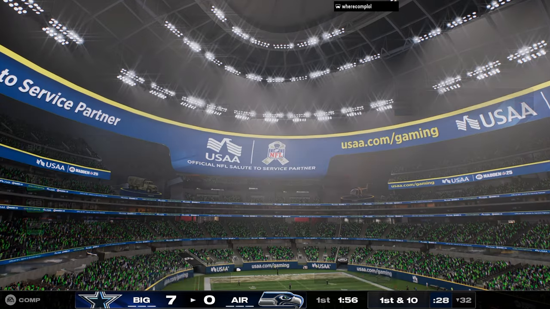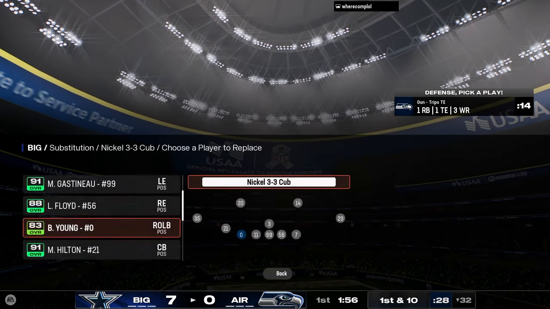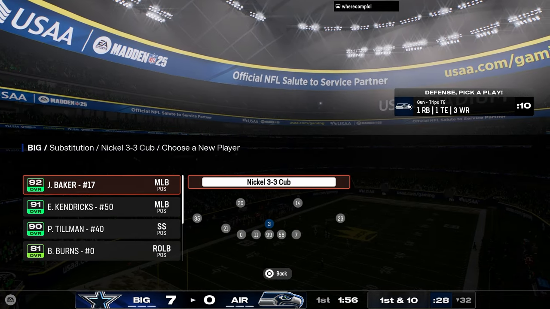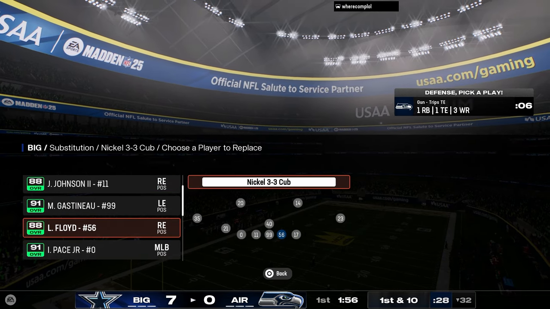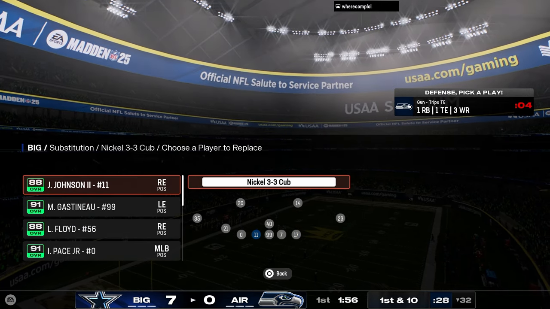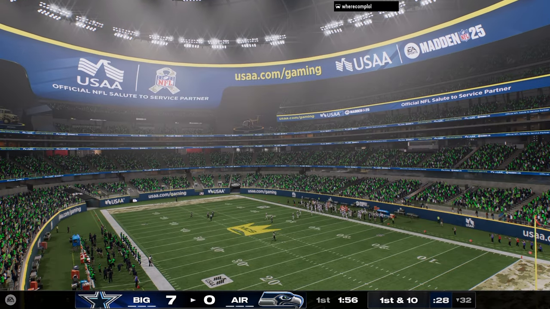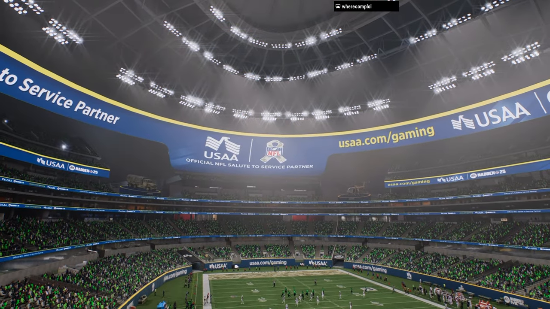All right, I'm going to have to call timeout. Might have to call timeout here. Okay, Ivan Pace. Let's see who I want there. Let's go Pat Tillman there. Jerome Baker there. Clowney and Taylor. All right, we'll just start like that. Of course, I still have to call timeout. I called my play.